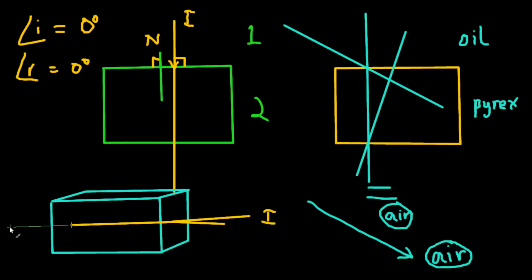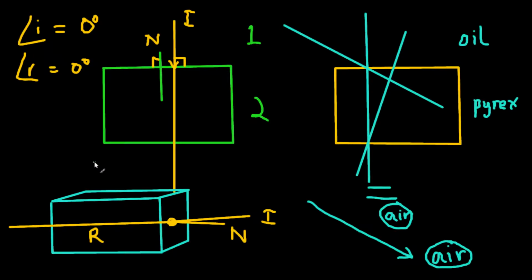So all we're saying here is that the normal, the incident ray, the point of incidence over here, and the refracted ray all lie in the same plane. It's not that your incident ray will come like this and suddenly your refracted ray will just jump out like this. They'll all be in the same plane. That's your first law. Your second law, the more important one, is Snell's law.